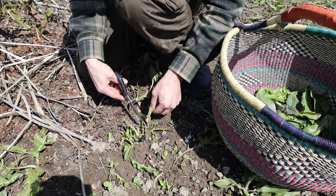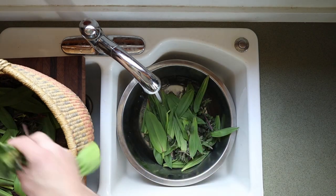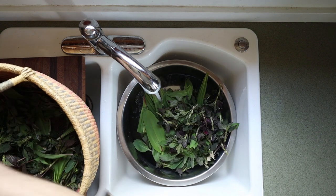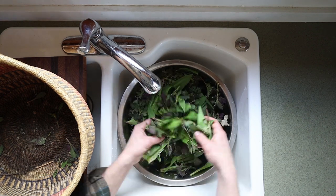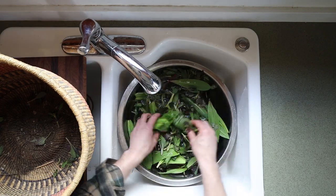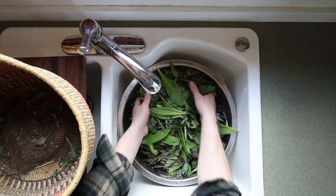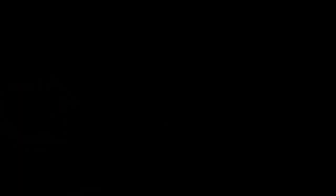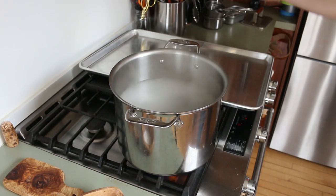Now I'm going to wash all the greens. I do this with every green I pick — washing makes the greens nice and crisp and revives them if they're wilted. It also makes it easier to pick out any foreign particles or debris, like pieces of last year's flower stock or different greens I accidentally picked that were really small. I'll just move the greens around and help clean them.